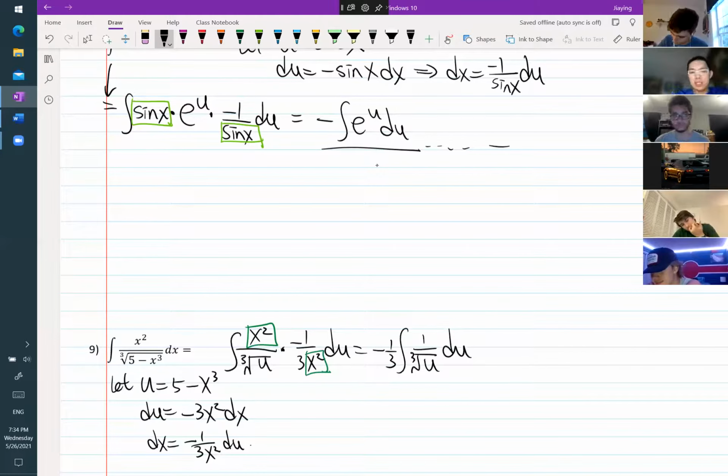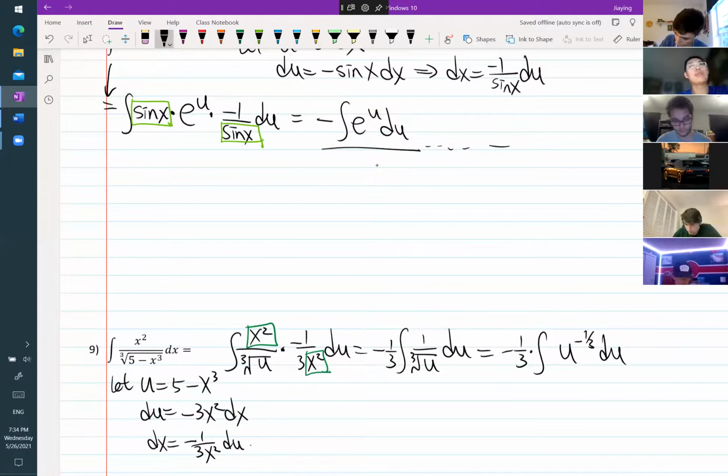And I hope you recognize at this point, you can actually find the antiderivative by rewriting the cubic root as u to the -1/3. So that's -1/3, that's the constant coefficient we had. But then integrating u to the -1/3. The -1 is because it's in the denominator. The 1/3 is because it's a cubic root, du. And then you can follow the tricks that we did before to integrate this. Questions?